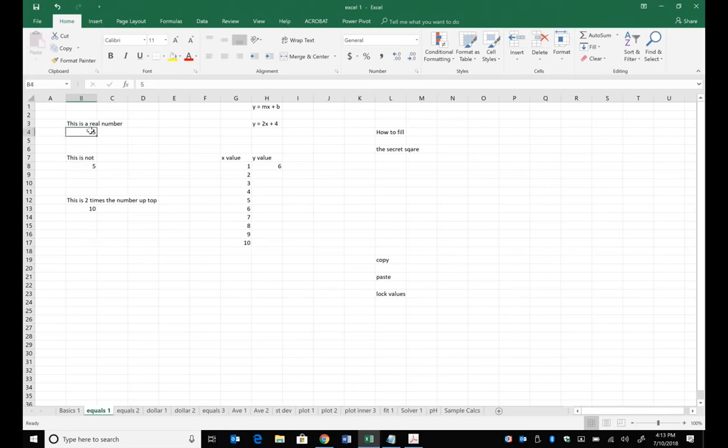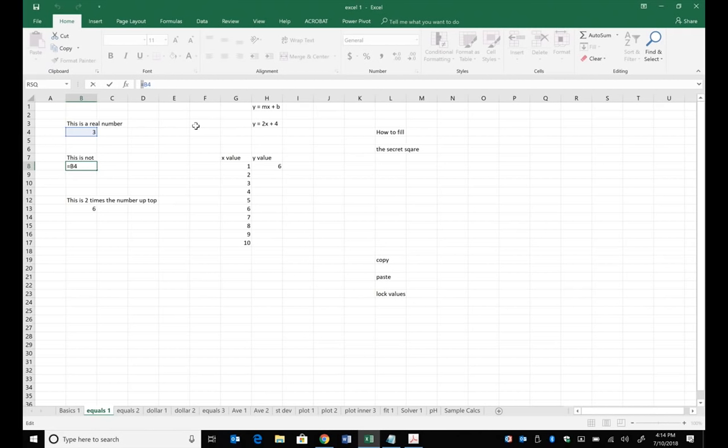So what will happen to that cell if I change this number? It also changes. Okay? So whatever's in that cell down below will always reflect what's above it. This is your variable. This is just saying go there. And you access this by using the equal sign. That equal sign tells the computer you're doing a formula. Anytime you see a letter and a number, it's going to refer to a cell somewhere in the spreadsheet. And in fact, not just this spreadsheet, maybe into other tabs of that spreadsheet.